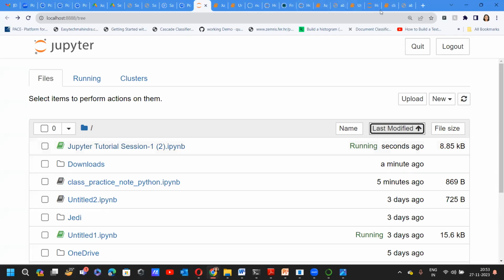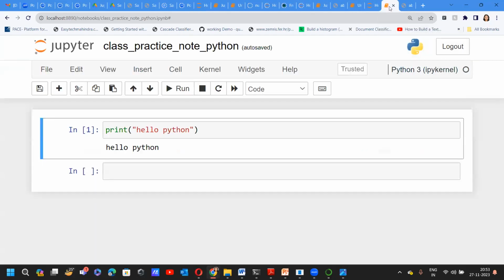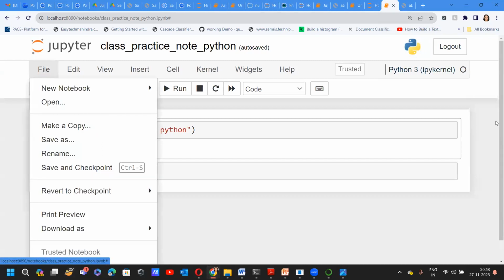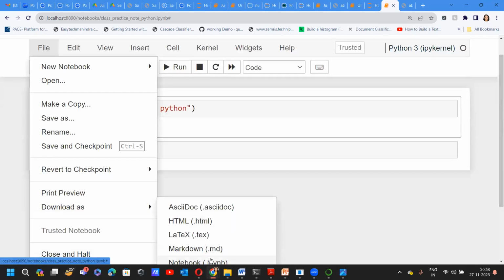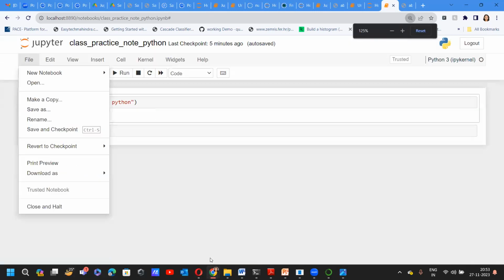I have done all the development work using Jupyter Notebook, but now my friends are using PyCharm and VS Code. They want only a .py file. How will I share it with them? You can share it as you wish. You can download it as .ipynb, and if you don't want to save the markdowns, only the code you want to share, you can download it as .py. The .py extension is also there.